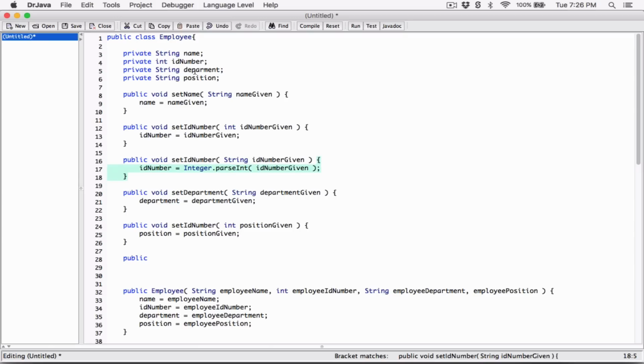If it's a method that is working on a particular instance of a class, then it's an instance method. They can have return types, but no static keyword. Just know that instance methods don't have the keyword static.